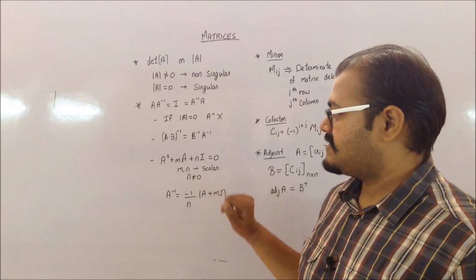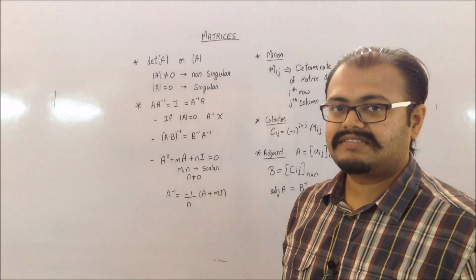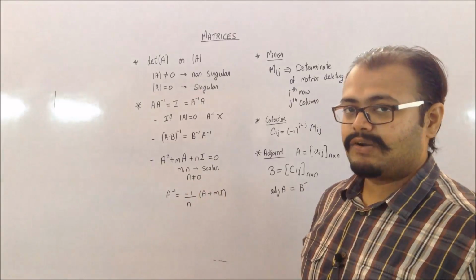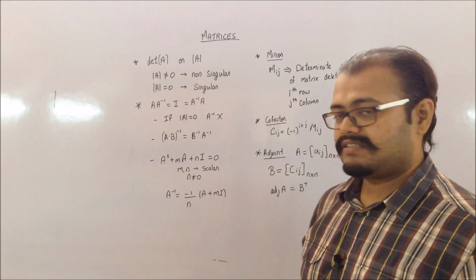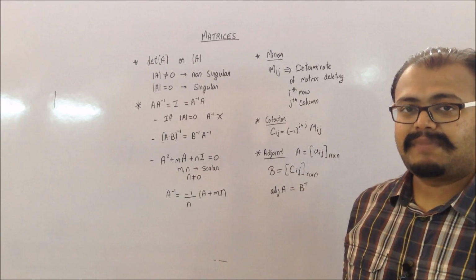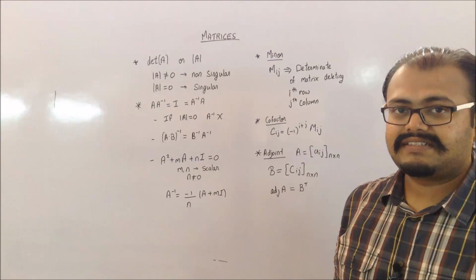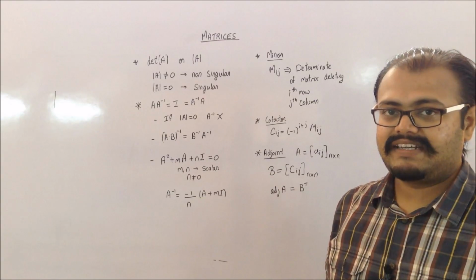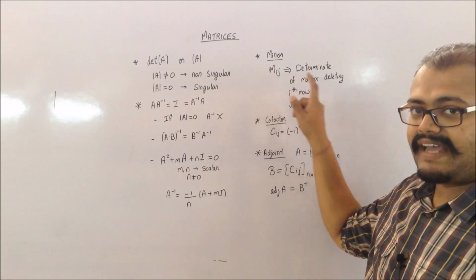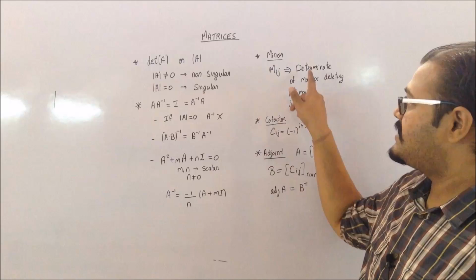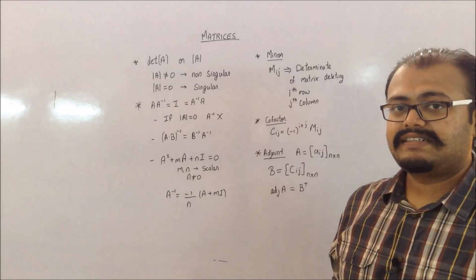If I am having such an equation wherein A is some matrix and M and N are some constant terms, wherein I have N not equal to 0, then I can find the inverse of that matrix using this particular equation. So next we are defining what is called a minor. A minor will depend on the element which I am going to consider in a square matrix. So if I am considering Aij as my element, then for that I will have the minor as Mij. The calculation of that is done by calculating the determinant of the matrix obtained by deleting the ith row and the jth column in A.